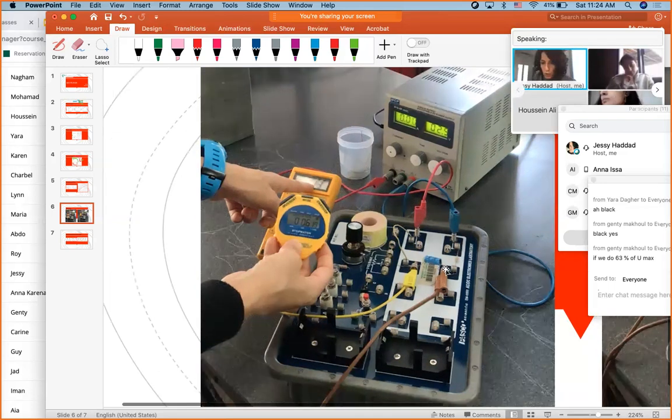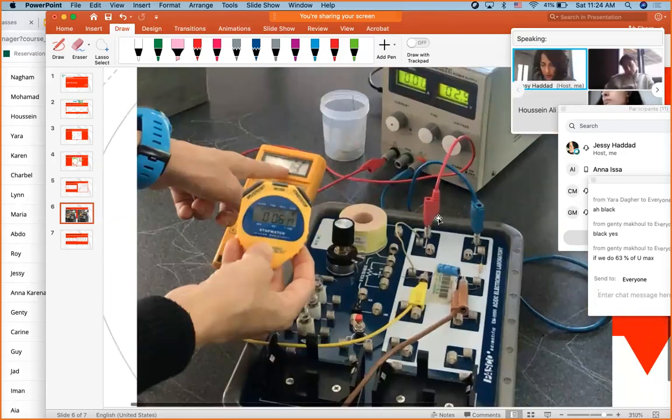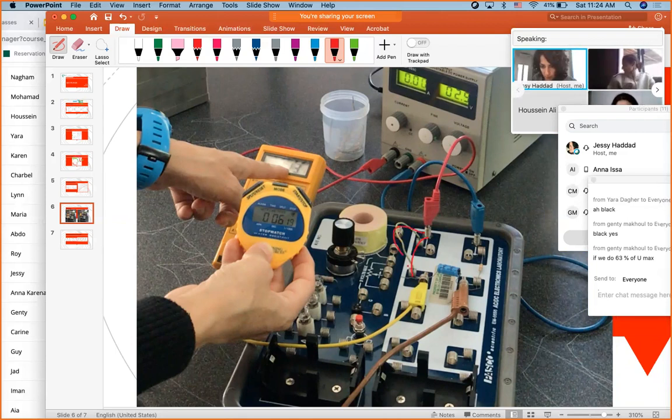Now let me show you the circuit. You have power supply. Okay, let me use a pen, thin pen. You have a power supply, then you have a wire. You see the wire? Then you have a capacitor. The blue guy is a capacitor. Then you have a resistor. Then back to the power supply. So this is a series connection. I connect my voltmeter across the capacitor only.